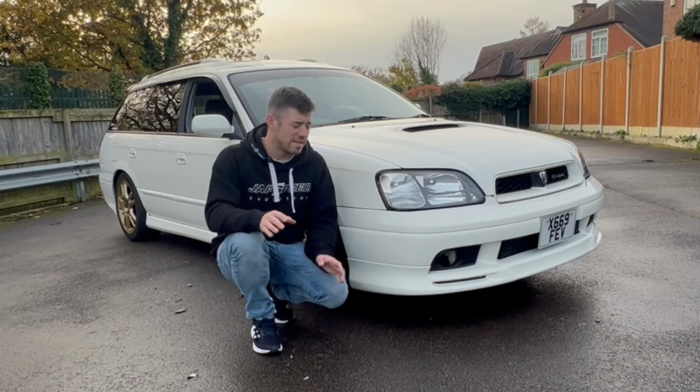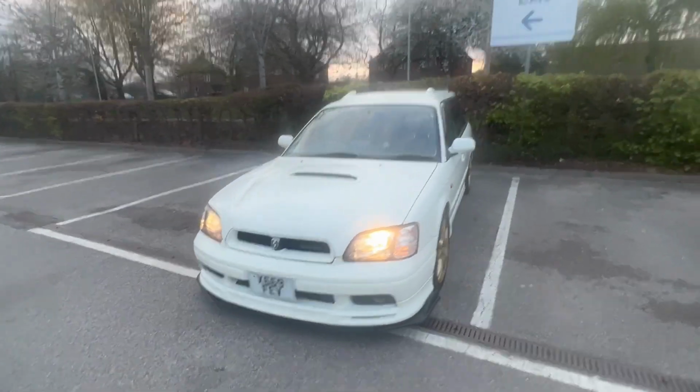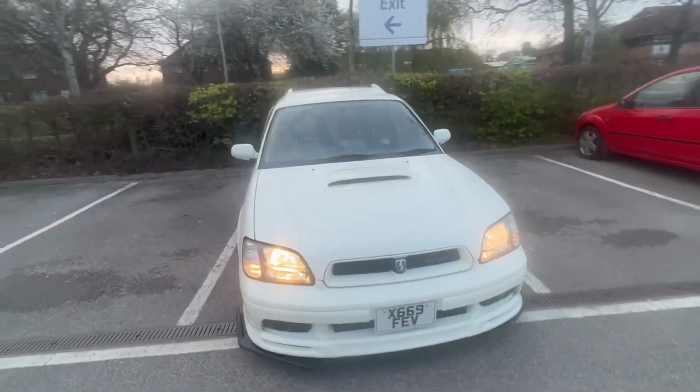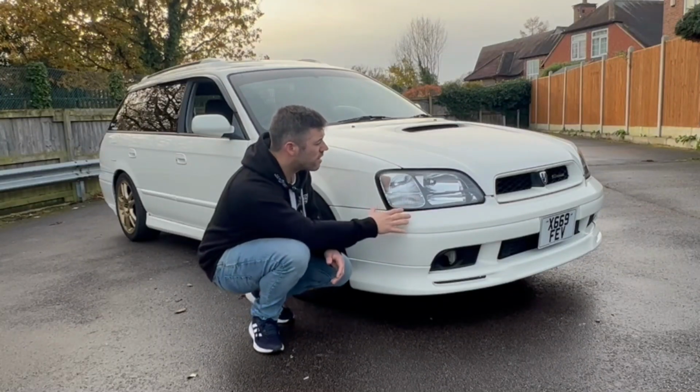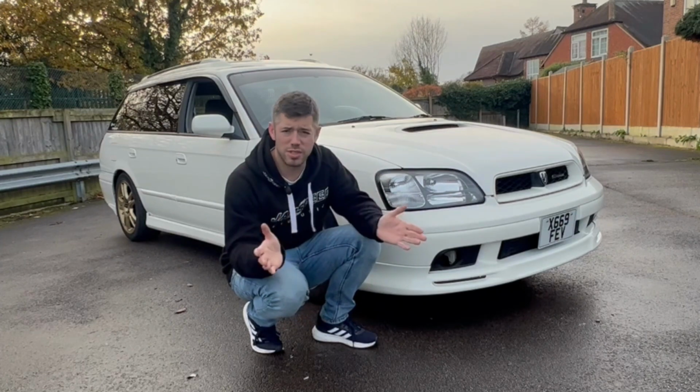I quite liked it. It did stick out about here, just by OEM, factory aero kits. They fit perfectly. They look really good. The front end of this car, it's a great looking car. Don't put a cheap splitter on it.